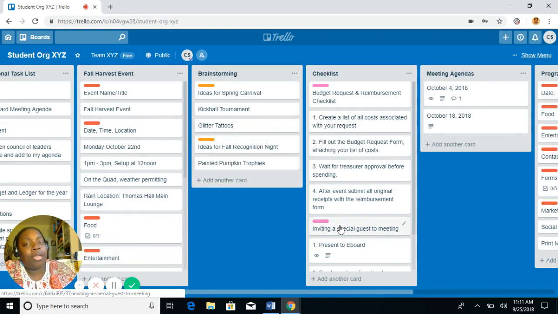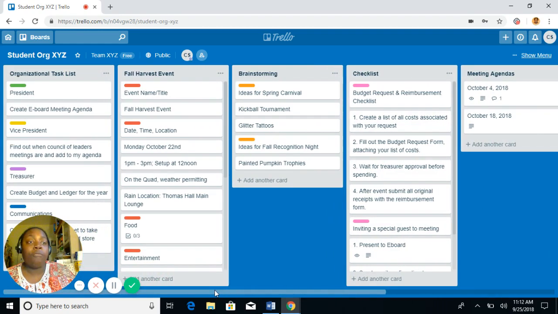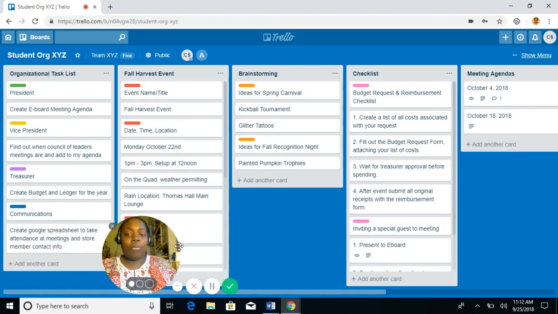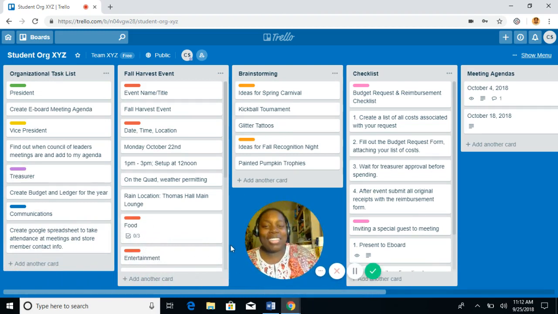The idea behind checklists is that there are things within the organization that need to remain consistent and stay the same. So this could be an easy place to go for a checklist, like what are the things I need to do for this? And then meeting agendas. So those are the 5 areas that I think would be helpful, and we're going to go through each. So let's focus in on organizational task lists first.